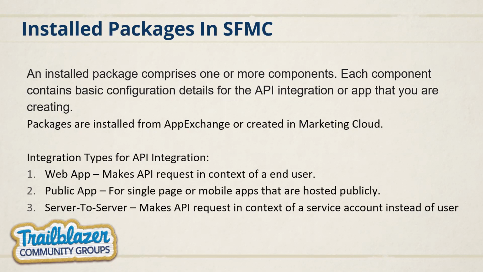As far as our use case is concerned, we will be doing API integration. Currently for API integration, these are the three types of integration present, which you can see on my screen. One is web app, second is public app, and the third is server to server. For web app and server to server, client ID and client secret will be required, and the client secret will usually be a password that is required to authenticate your request.